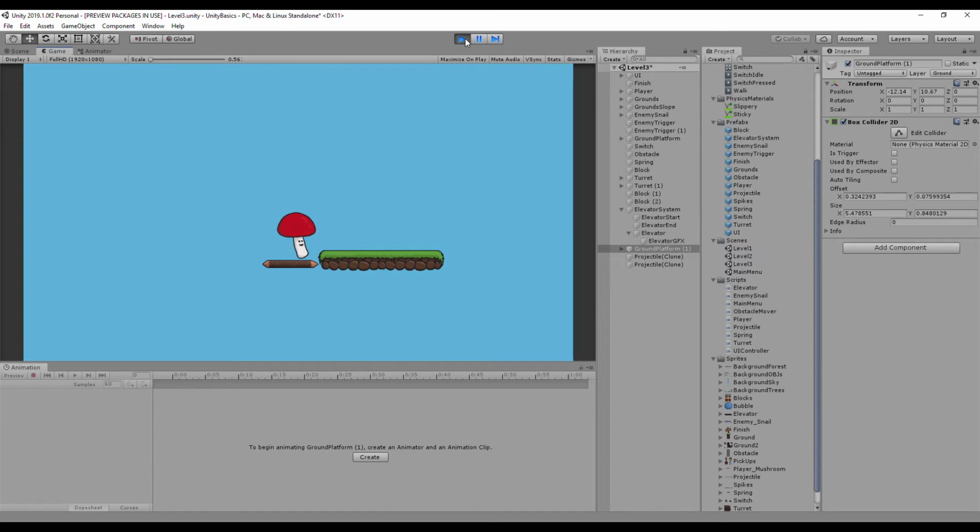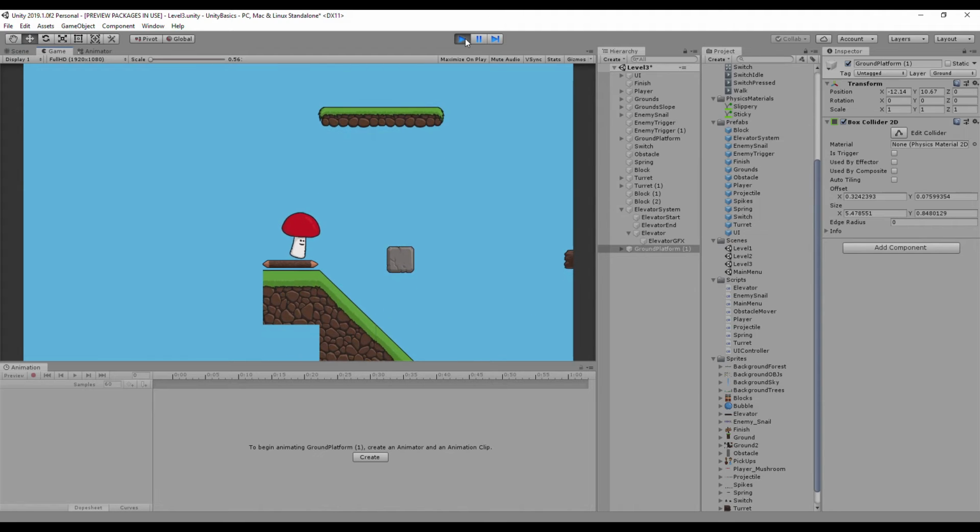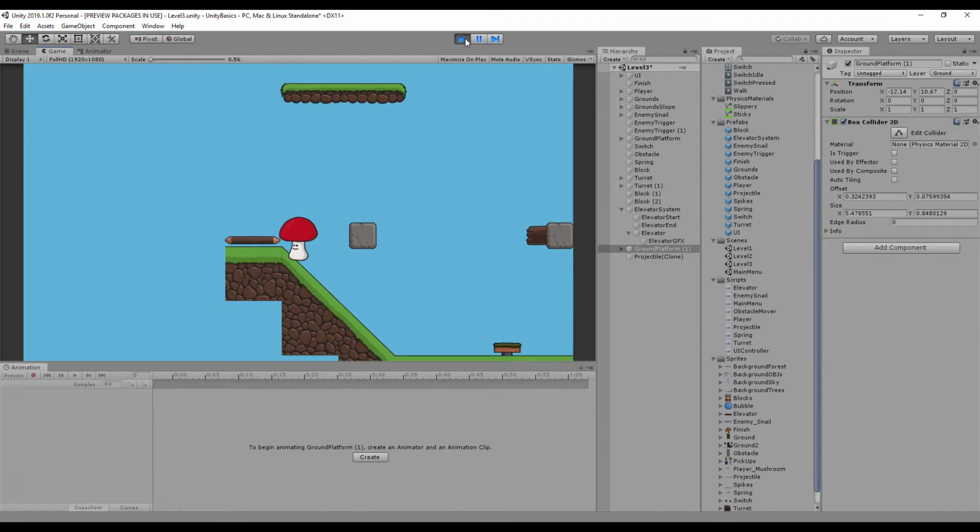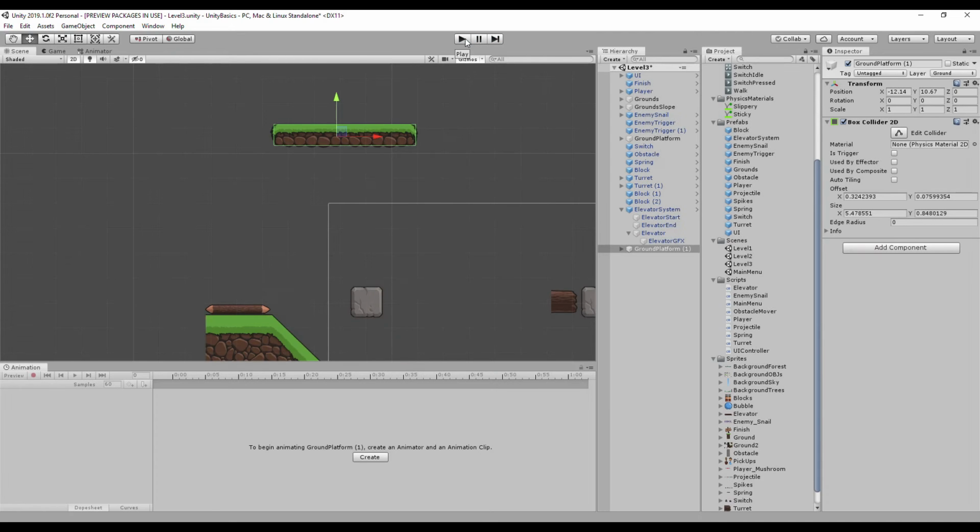Wonderful! The elevator works fine. However, the player's walking animation stays on. Before we fix this issue, we could test the horizontal lift too and see if it has any problems.